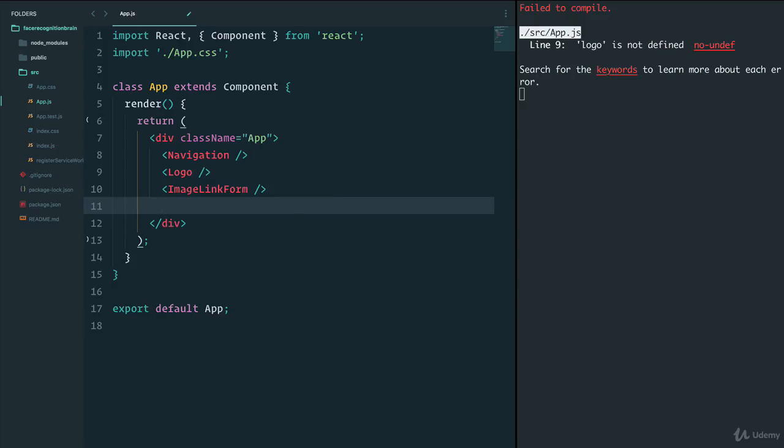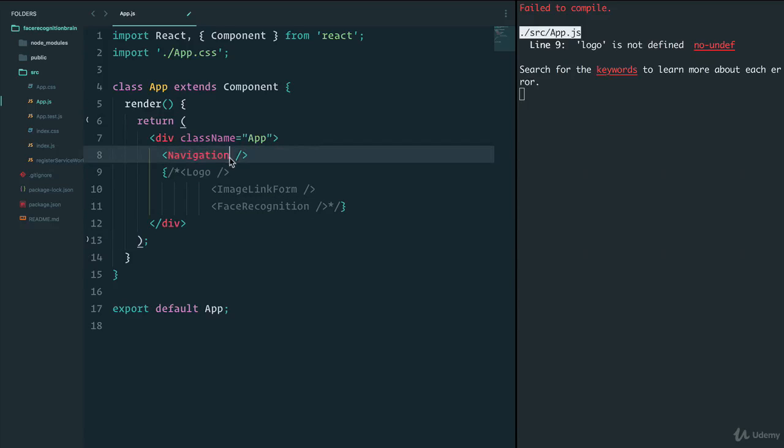And then finally, we have our face recognition, which will be the image with the face recognition on it. Looking at these four components, I think we can build them fairly fast. So let's start to do that. I'm going to actually comment out, I'm going to wrap these in a curly bracket so that it's a JavaScript expression and then comment them out in the standard JavaScript way.